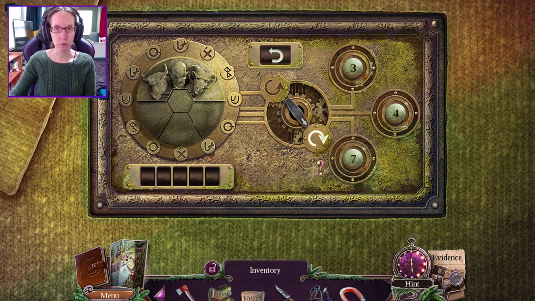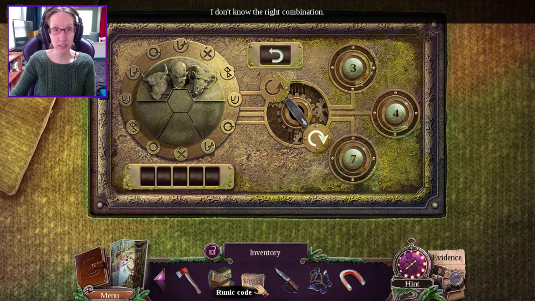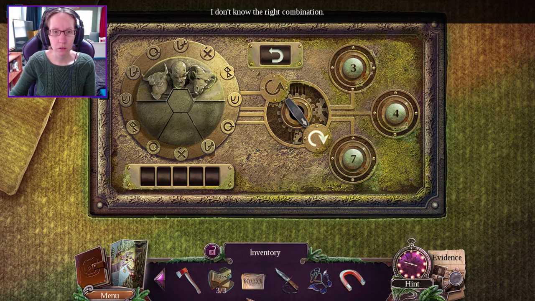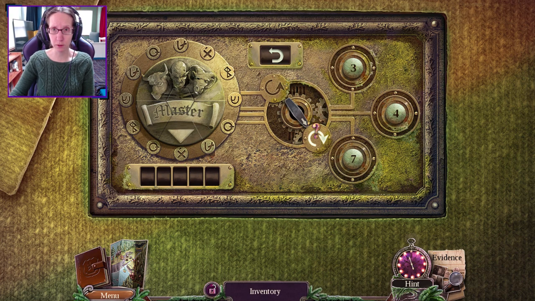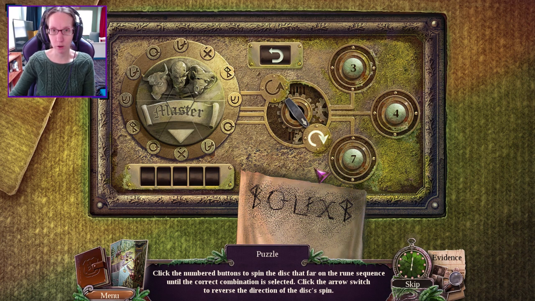Oh no, this puzzle was in the last one and I don't know where it starts. I don't know the right combination. I think it's this, but I don't know. Oh, is this what this is for? Gotcha, so it starts down there. So we need to go left. I do know the right combination. It's right here. There we go. I just couldn't look at it in my inventory.